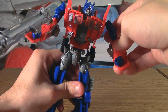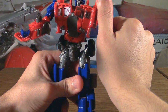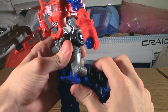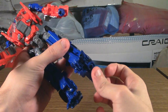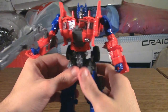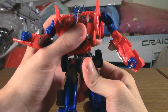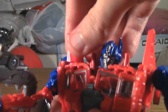You got some elbow articulation there, but it's mostly there because of the transformation, and it's also a little bit limited when you're folding the arm back. He can bend at the knee a little beyond 90 degrees, and he also has a joint here on his foot that allows for movement up and down, as well as a slight pivot from left to right. And he also has waist movement, but it gets kind of stiff when I hit that point right there, so I don't want to force it, but his waist does move. And he also has head articulation.